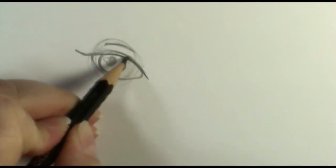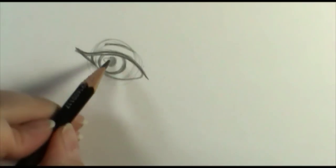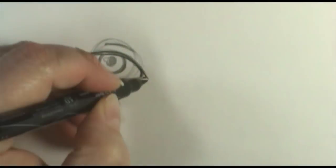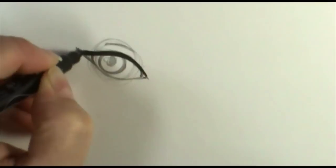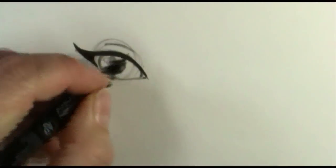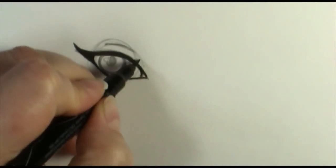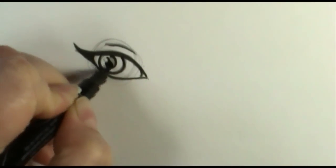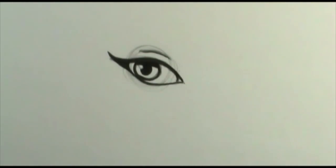Now what I want to do, just to make this look a little bit more cartoon and animated, is sketch in where I would have the eyelashes. And I'm going to sketch them in as one shape, instead of going in and individually putting in each individual lash for this eye, just like that. It's going to fill that in. And I'm going to go ahead and outline the whole eye. I'm going to add my upper eyelid shadow right in there. So while the ink is drying for this one, let's move on to our next eye.